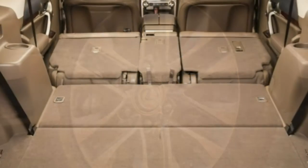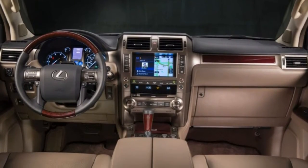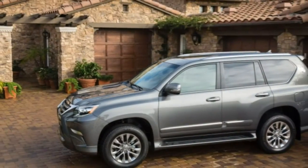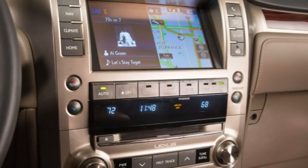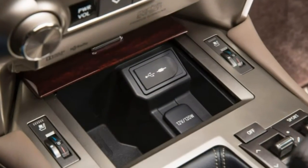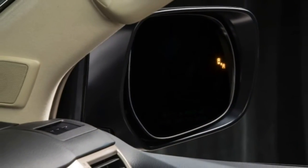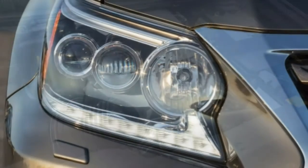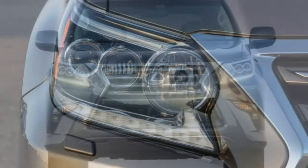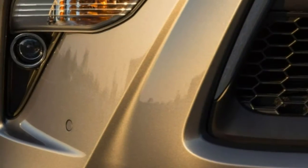Front seats are plenty comfortable, but the hard and flat second row bench is noticeably less so. The dinky third row seats are suitable for small children only. While it has seating for seven, the interior of the 2016 Lexus GX 460 is not very comfortable for second or third row passengers. Folding the second and third row seats down creates a cargo hold with 64.7 cubic feet of space, which is a bit underwhelming given the GX's bulk.